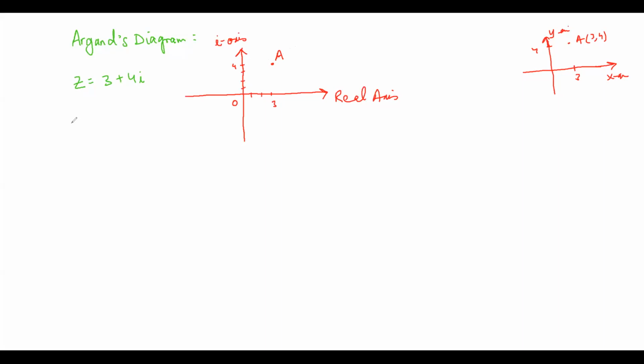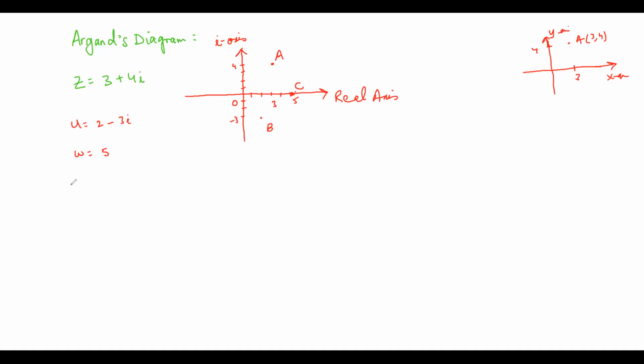Now, suppose you have a complex number u, which is 2 minus 3 iota. So this is 2, and then this is minus 3. Let's call this the point B. So the point B is representing the complex number u. Now suppose you have a complex number w, which is just 5. So this is your 5 over here, and we are going to represent this with the point C.